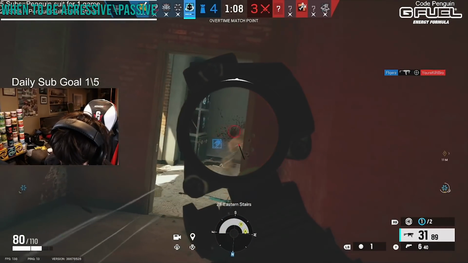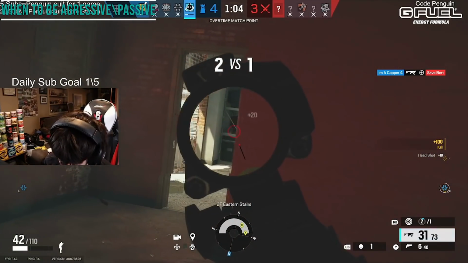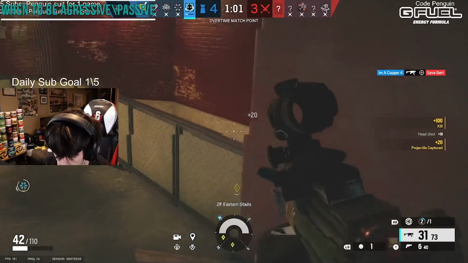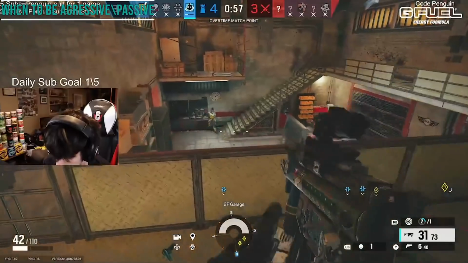So we have to get aggressive. We can't hide. There's a minute left. I have to swing this Ashe. I have to swing everyone. Getting aggressive and knowing when to be passive will all depend on how many people are alive and where they are. See over here, I got too aggressive.